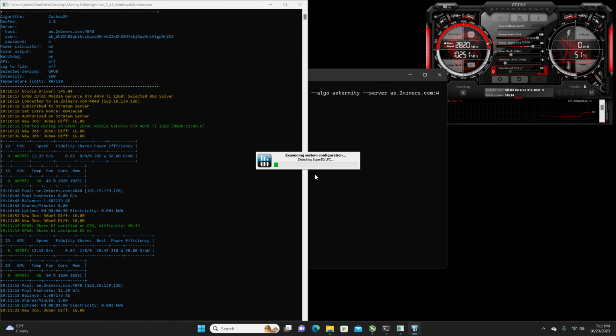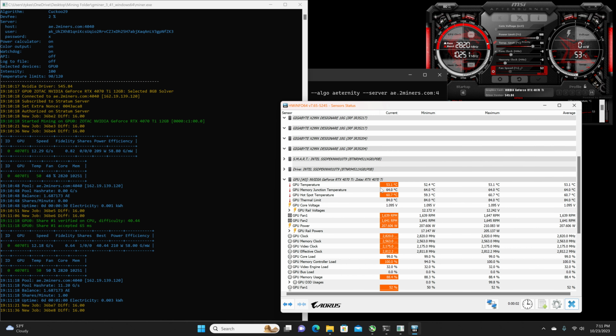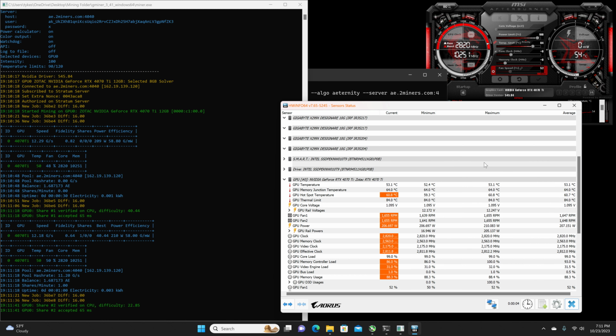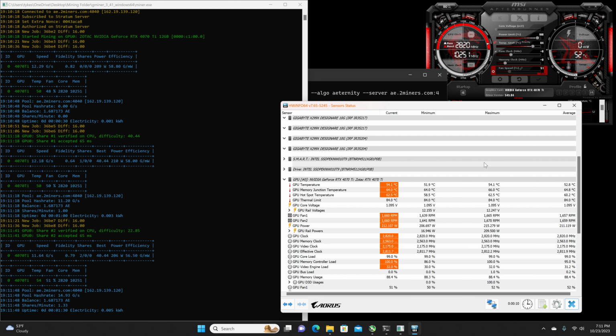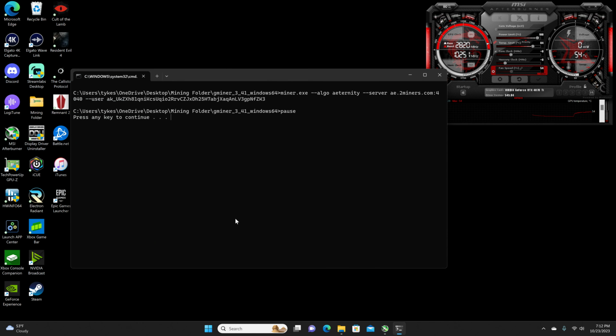Right now it is currently 68 Fahrenheit in my home, and I believe 53 Fahrenheit outside. So we are getting a temperature of 52 to 53 C with a memory junction temperature of 64 to 66 C and a hotspot of, looks like 57 to, I think that was 63 C. So a little warm, not all too bad. Anywho, let's go ahead and close this real quick.